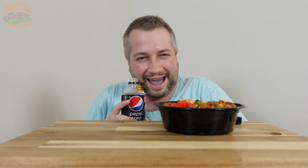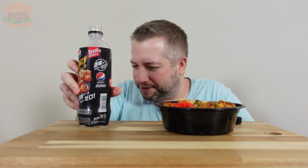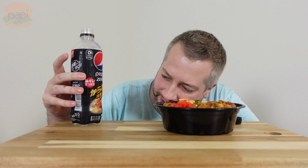Huh. It smells like a zero sugar Pepsi, but with a, I don't know, something very aromatic almost. It tastes like a weaker zero sugar Pepsi, which is, I guess, what they're going for. Yeah, but there's something to it. The smell's different, the taste, I said aromatic, but it's got like this freshness to it almost. I think I'm going crazy. I'd read the ingredients, but this is legitimately from Japan, not imported and sold here, so I have no idea. 0 calorie. Anyways, let's try this karaage bowl.